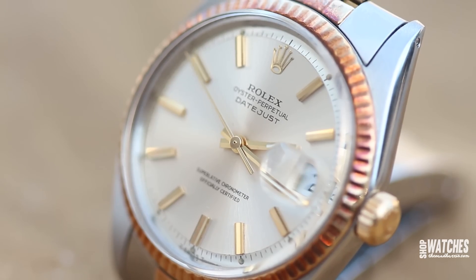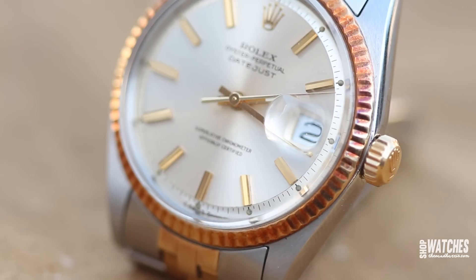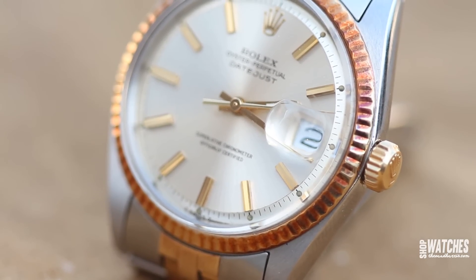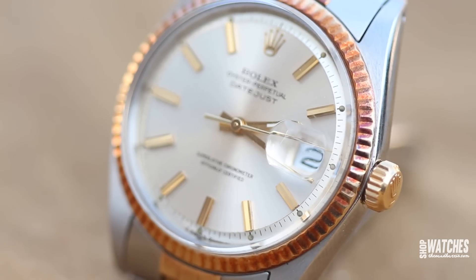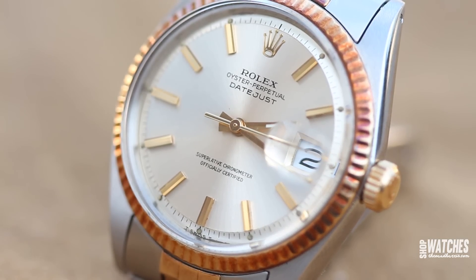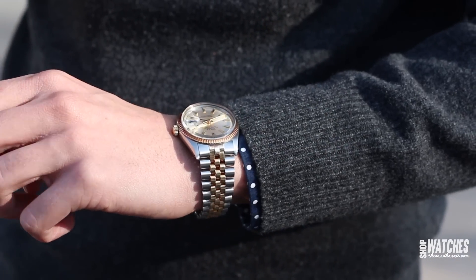I am wearing a Rolex reference 1601 with a beautiful silver dial. It's a two-tone watch. What is just so downright incredible about this watch is the yellow gold color. Because this watch was purchased and then put directly in a safe, its metal was never exposed to any more oxygen. So the yellow gold took on this burnt orange color, and to me it is just absolutely incredible. This is probably one of the most amazing Datejusts I have ever owned. Go check out the shop after this video, even if just to look at some of the watch porn photos on the site.